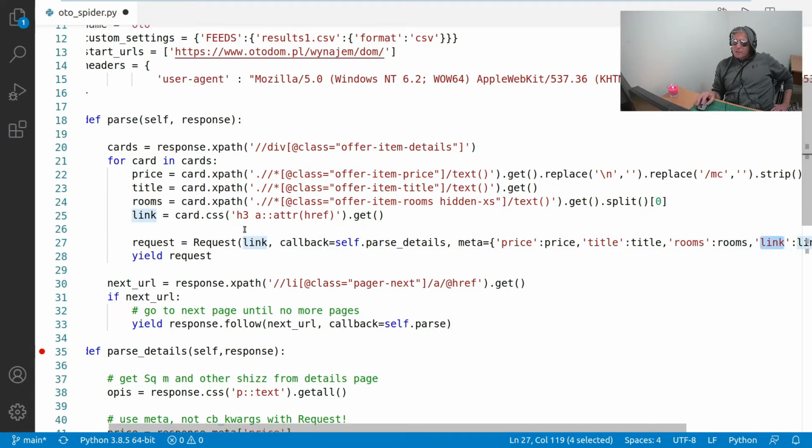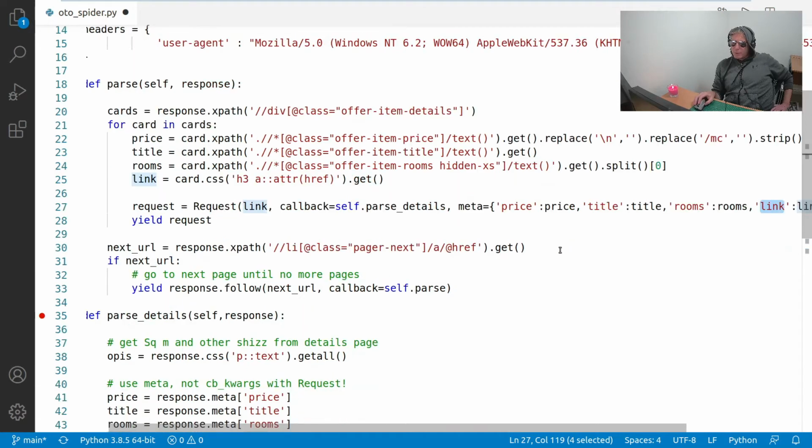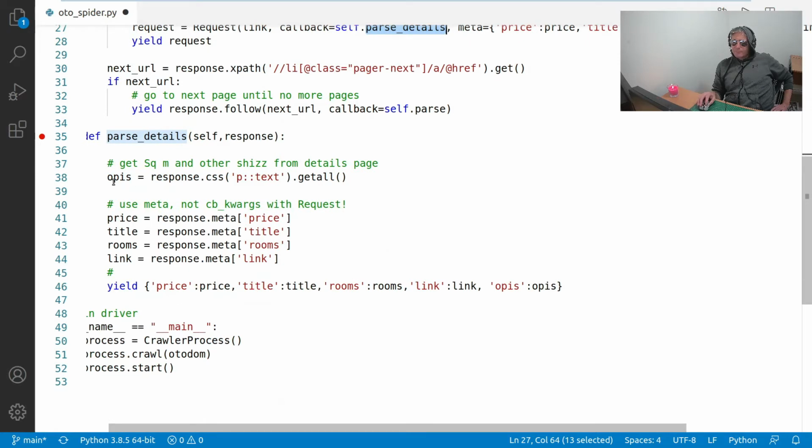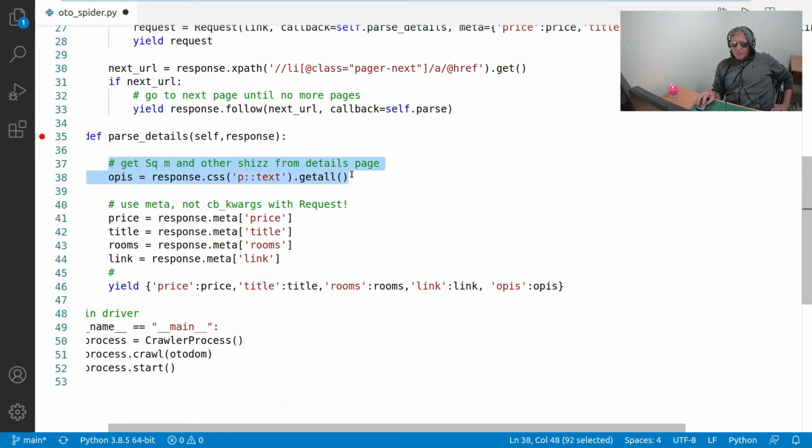We've collected those 4 already, so we're going to pass those 4 pieces of information down to pass details, and then pass details will go off and do whatever it needs to do on the details page at the child level, and then it will also, from memory, retrieve the 4 variables that were passed to it as meta.